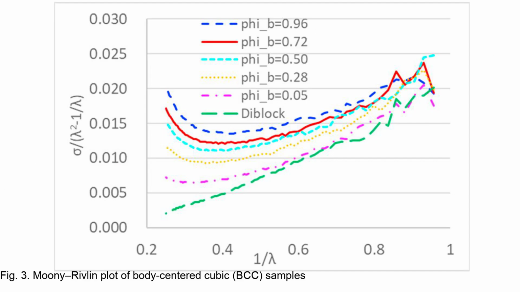Mooney-Rivlin coefficients C1 and C2 for BCC samples. The coefficients C1 and C2 of the Mooney-Rivlin equation were analyzed as a function of the bridge fraction for the BCC samples. It was observed that C1 increased linearly with the bridge fraction, indicating a proportional relationship between the cross-linking density and the bridge fraction. On the other hand, C2 remained relatively constant across different bridge fractions, suggesting that the nonlinear elastic behavior is not significantly affected by the bridge fraction.